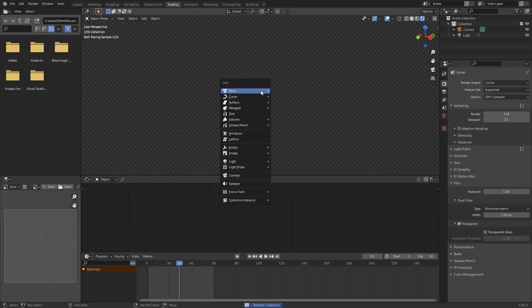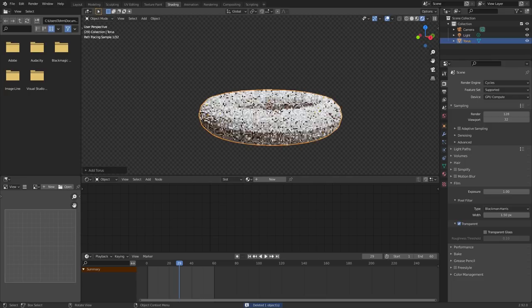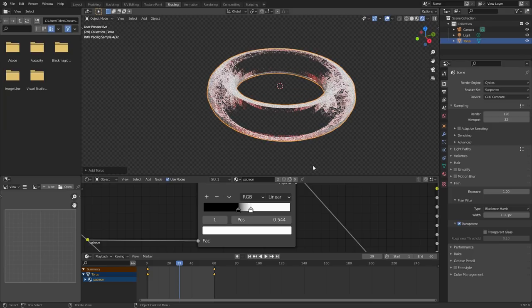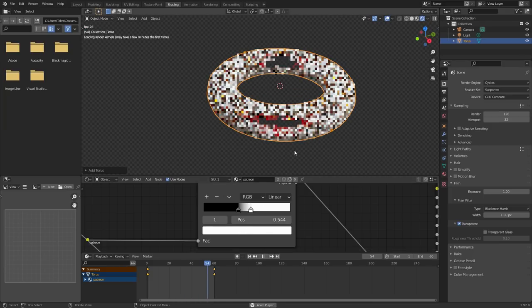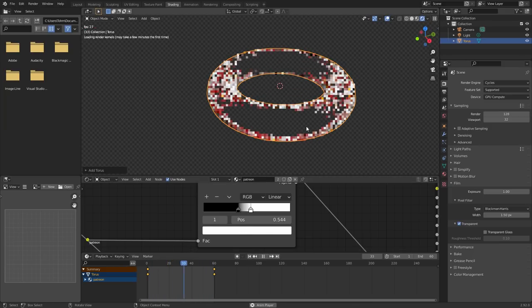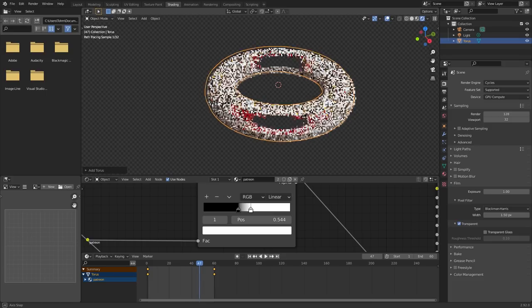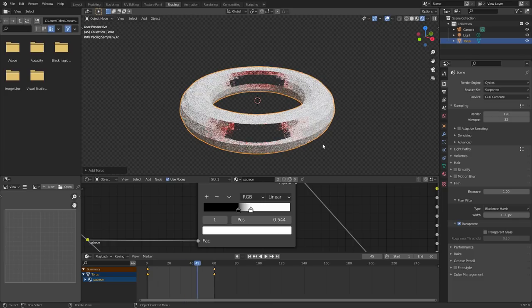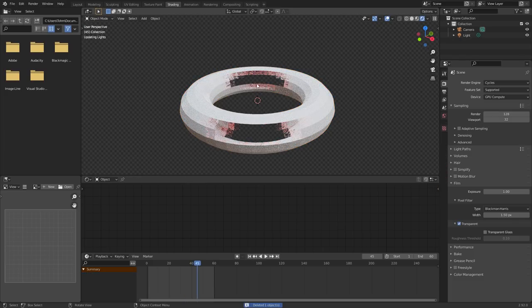But yeah, it works with any kind of object. I don't have any complicated ones on hand, but I'll just show you. Here's it with a torus. So it's going to materialize, and I guess the animation's already here. So, boom, cool animation. And in this case, it actually looks really cool. It almost looks like there's a lot of structure because of the way the layer weight interacts with this model.